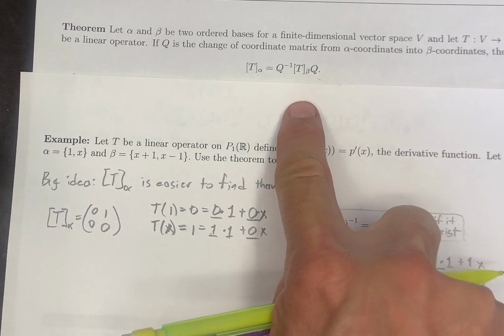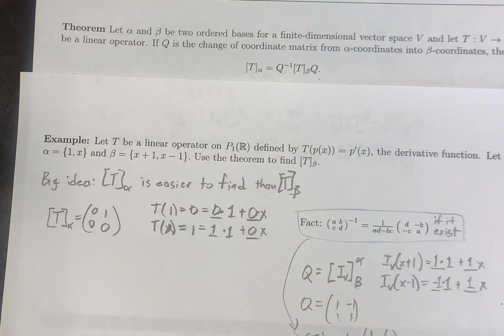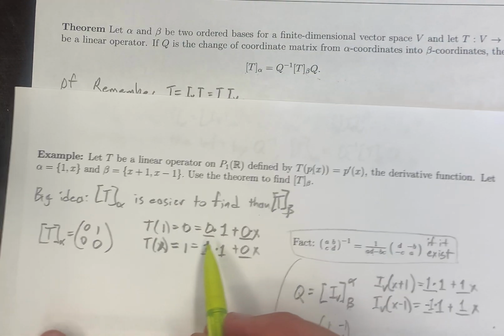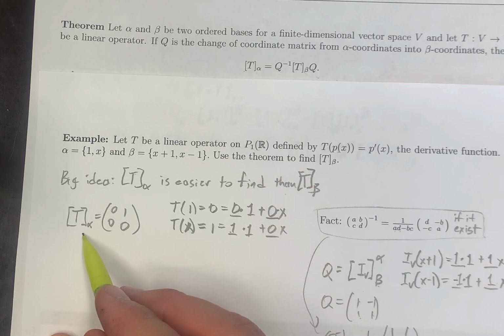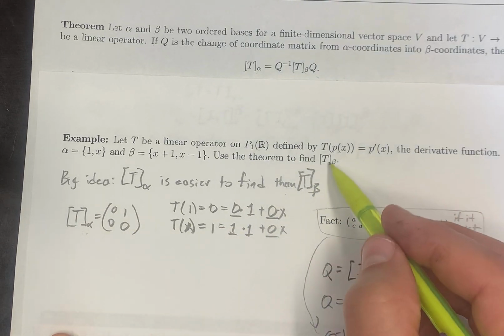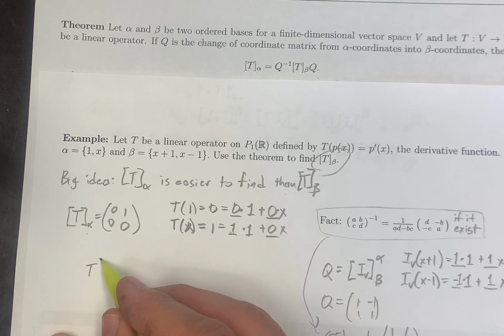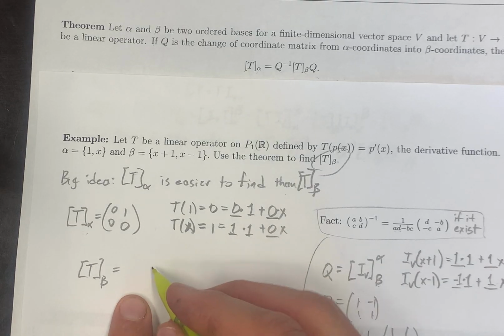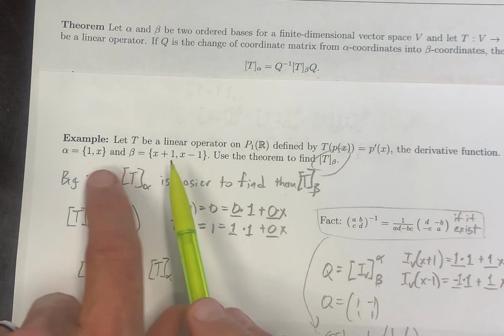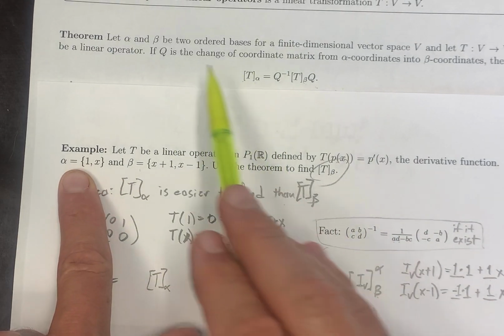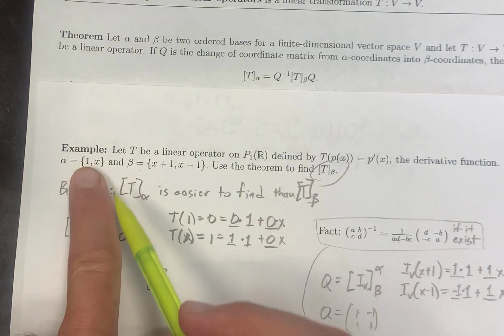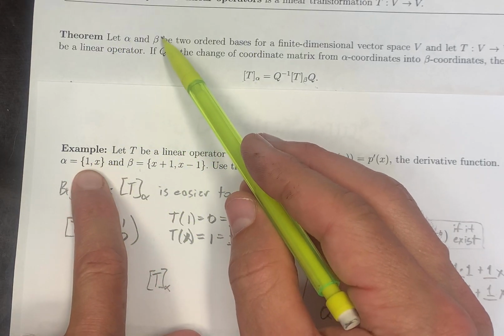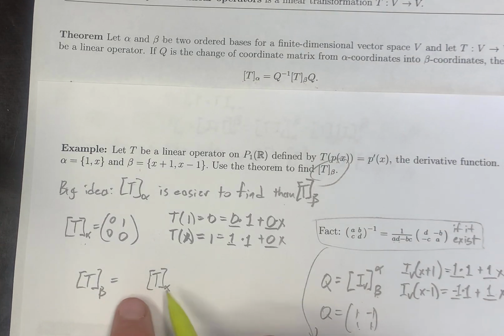Now, this theorem is really interchangeable, but we have to put the right piece in the right place. So if I have T alpha, I want T beta, the important thing is simply to get to the right place. Frankly, the alpha and beta in my example aren't necessarily the alpha and beta in here. I could let the thing labeled alpha here play the role of beta or vice versa. I just have to get to the right base matrix representation.